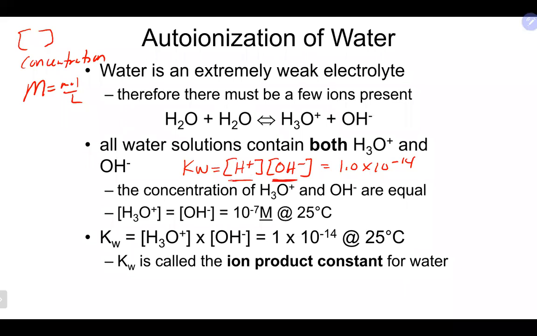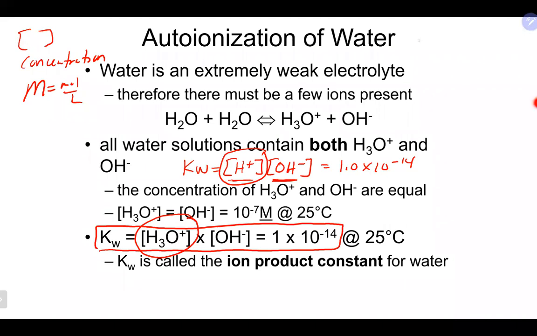This is one of those formulas, as I was talking about earlier, that you could also write, like we see down here at the bottom, KW is equal to H3O plus times OH minus equals 1 times 10 to the minus 14. A reminder that H plus and H3O plus is pretty much the same thing. It's basically the acid part of the solution. So you could write it either way. They both represent the acid part of that solution, while the OH minus represents the base part of the solution. We could use this to calculate whether or not a solution will be acidic, basic, or neutral, depending on how much H plus concentration there is and OH minus concentration.